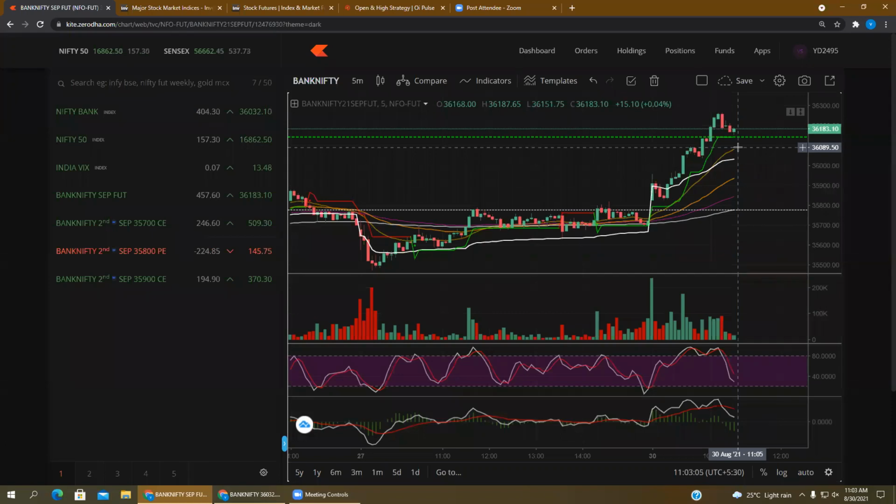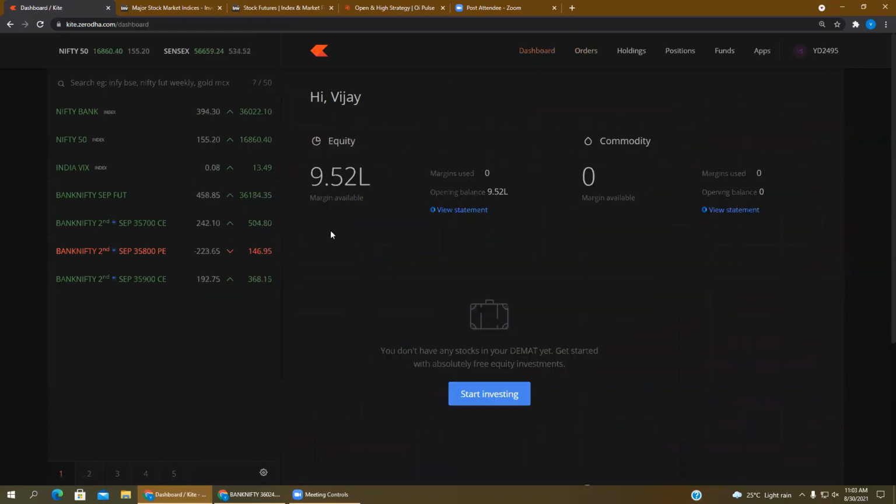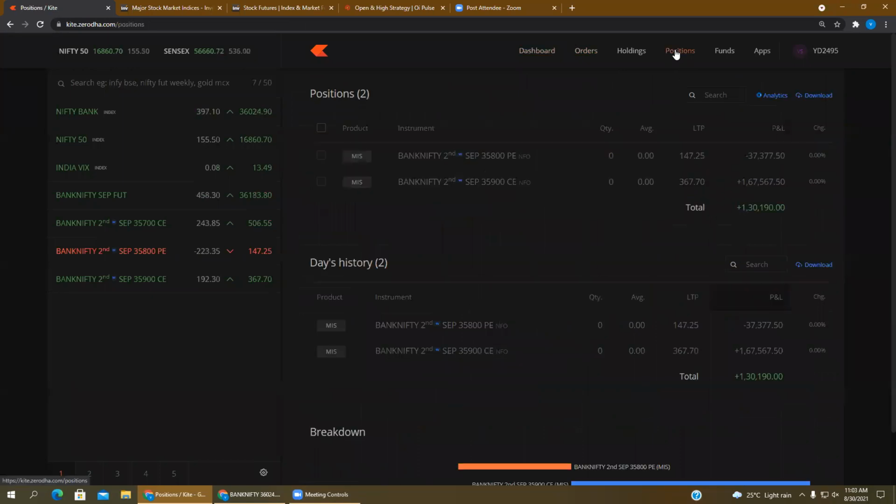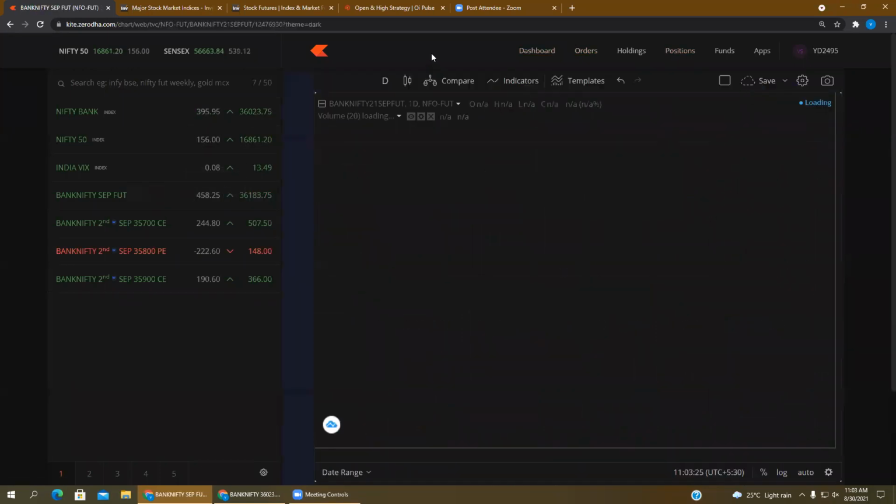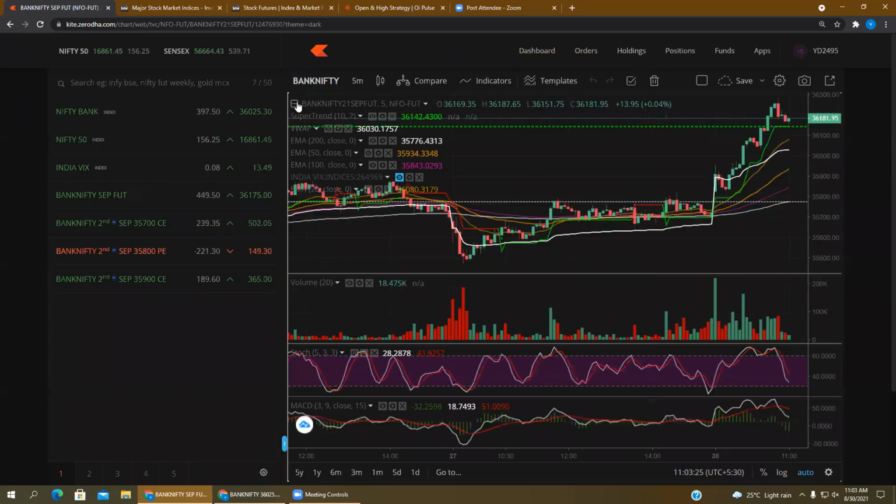I don't calculate based on returns per month, but what I'm looking for is my daily target of 1 lakh. If it's done, I am happy with that. If I have 10 lakh deployed capital and I'm able to make 5 lakh, 10 lakh a month, I'm really happy with that.